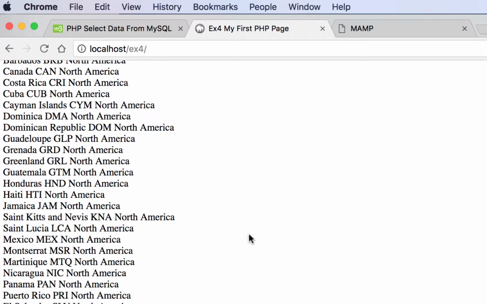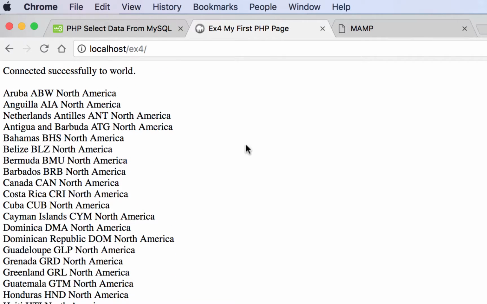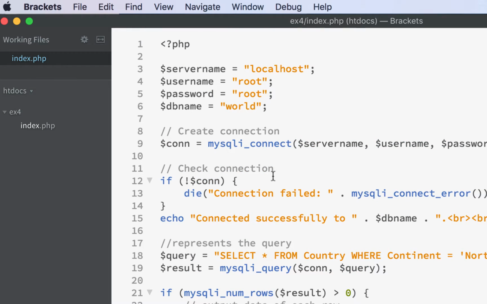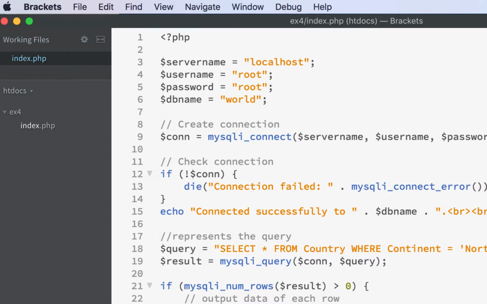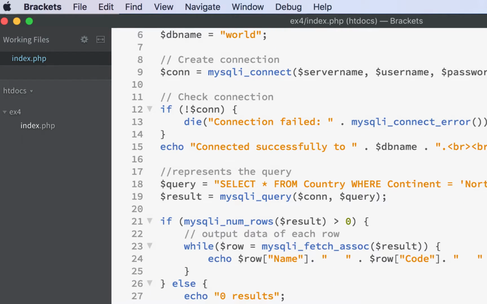So we'll eventually have to set up web pages so that we make it easy for people to search for what they want or add what they want. But this is the start. This is the core. We're connecting to our server, localhost. We have our username and password. We know what database we're working from. So we could change this to pirates, and we could search all players, and then we could display the pictures or something like that. We'll break this down a little bit more, but this is the start.